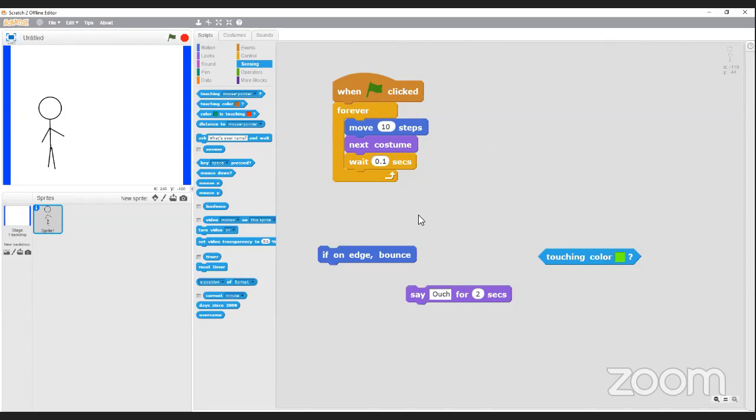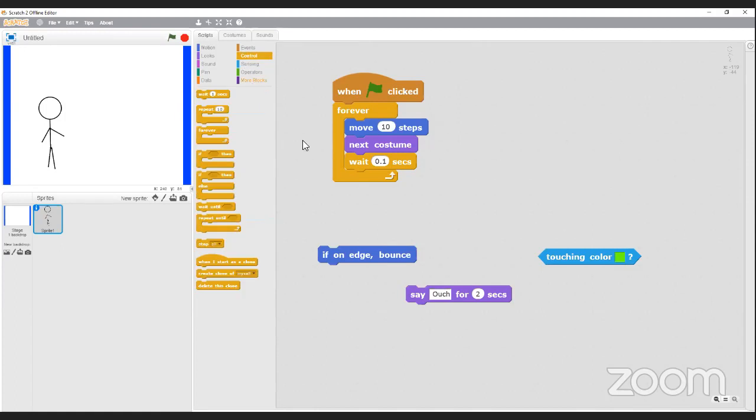So I'm going to go to control, and under control there's a condition called if. What we want to know is if it touches the wall, I want it to say ouch and then turn around.